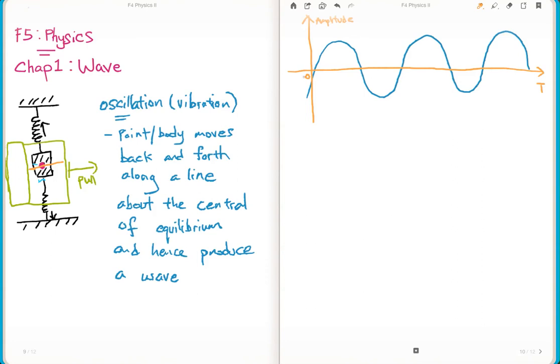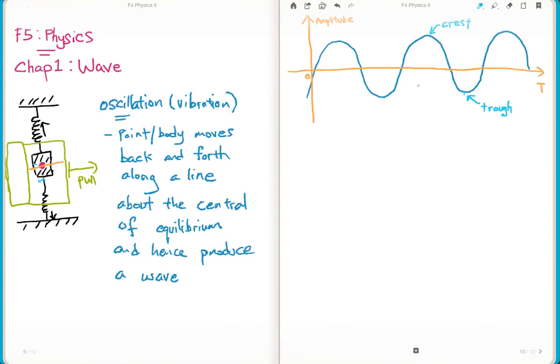Okay, so in this chapter, I want to start it easy so that you can get help in your reading. They name the one on top, up here, the crest. The one on top is called crest. The one down here, the minimum point, is called trough. Crest and trough.